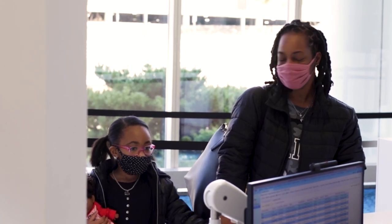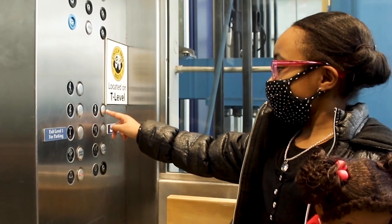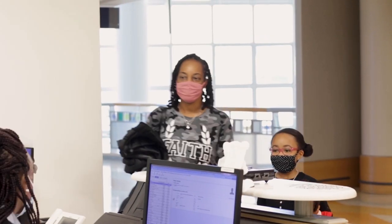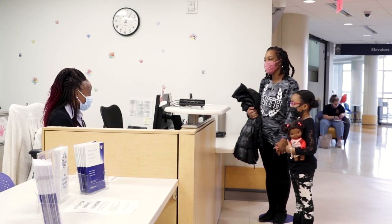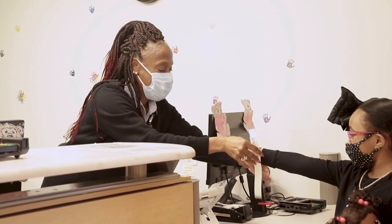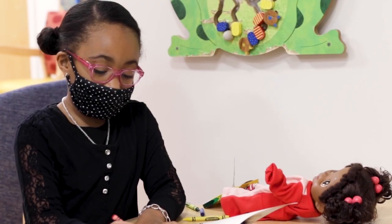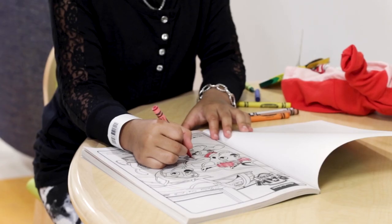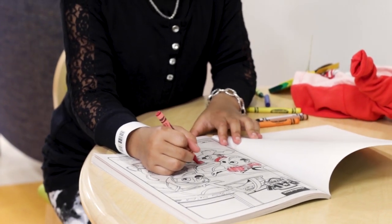After that, you will take the elevators to the third floor where you will find the Children's Surgical Waiting Room. In the Children's Surgical Waiting Room, you will check in at the desk. Your child will be given a bracelet to wear with their name on it. You can also bring some of your child's things from home, like a favorite teddy bear or a book to read, to make them feel more comfortable.